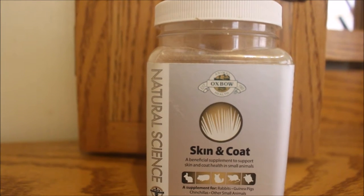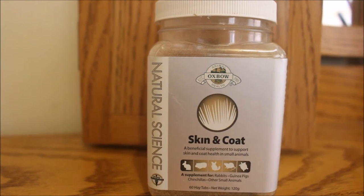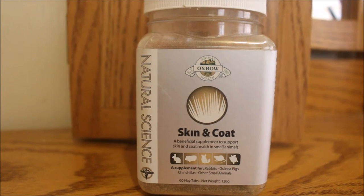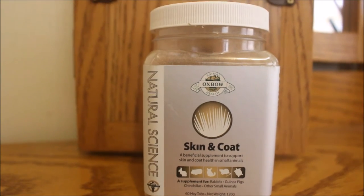For older rabbits, they have some vitamins for them. This one's just skin and coat, just because it makes her coat look nicer. And it just helps in different ways. And it has some different stuff in it that helps with that.